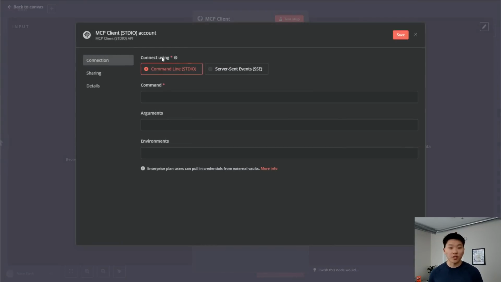go back into n8n, and we're going to create a new credential. This one's going to be for Airbnb. So I'm just going to name this so we have it kept. And then we're just going to paste the command right into there, npx. Now we can see we have arguments to fill out.